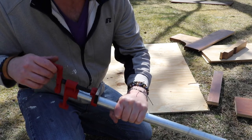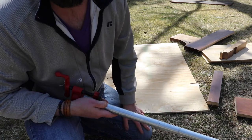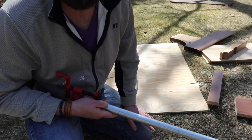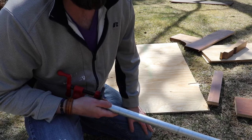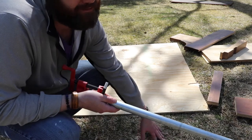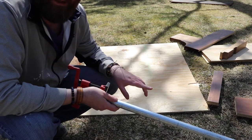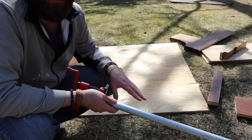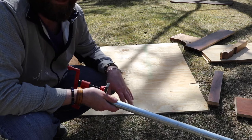So what I'm going to use these for is, when I screw these together, I want these to be in place where I'm going to set those pilot holes straight through the wood before I do any gluing. So I want those to be very straight and not move around at all. Then I'll take the clamps off, screw them together, or if I can, I'll leave the clamps on. Actually, I'll have to get the wood glue in, so I'll have to take the clamps off, set the glue, and then I'll set the screw, and then I'll clamp it back. A lot of people say, you know, don't screw and glue, but I think it's fine. And especially for a project like this, I really don't care.